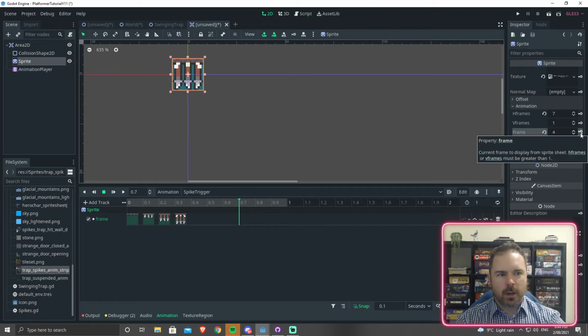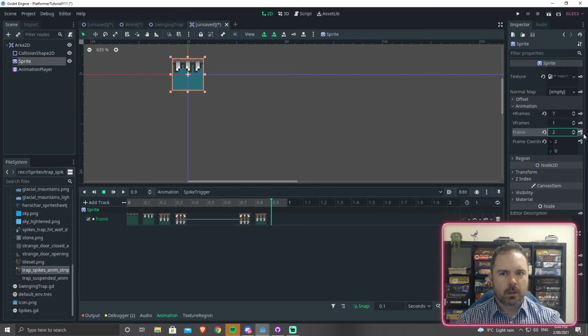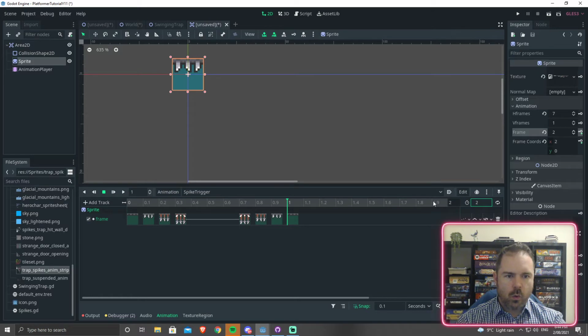So I'm going to keyframe frame 4, and then go backwards to frame 3, 2, and then 1, like that. I'm actually going to make this take 2 seconds. So it's going to go all the way here. There's not going to be a change in frame, and then it's going to go back. So looping this will look like this. They're going to come out like that.